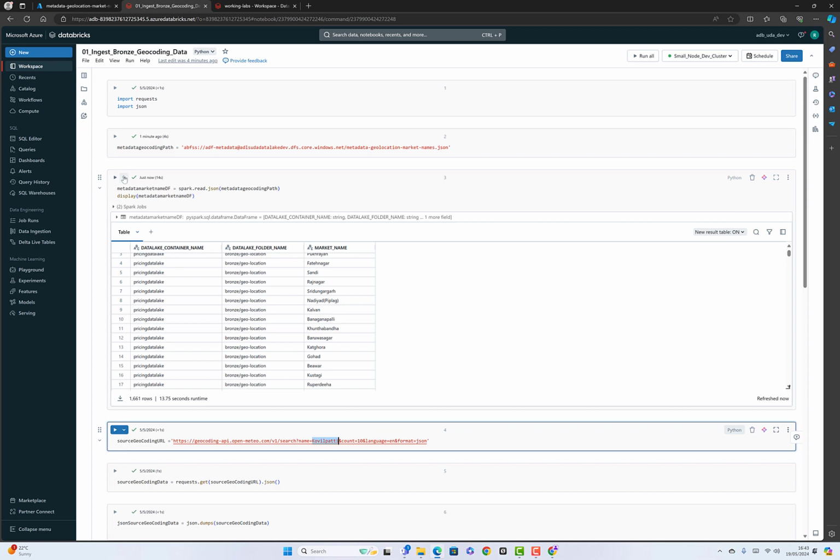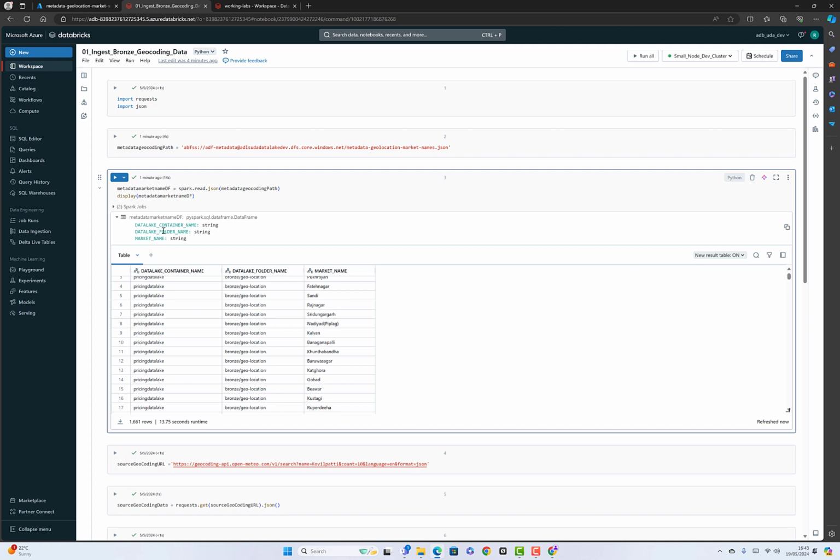To some extent we know that a data frame stores the values inside arrays. Basically, in any data frame, our representation is that the data is stored inside the array. If a single column is there, each array element will have only one column value. If multiple columns are there, it will be stored as a row of column names, comma separated, the list of column names. These are all Databricks specific terminologies. Data frame values are always represented in arrays. Anything you read from the data frame is internally stored in the array format.